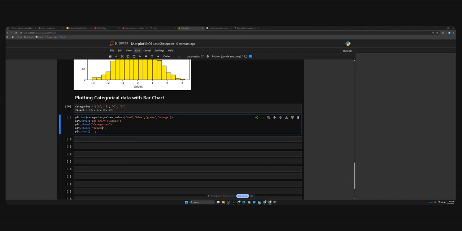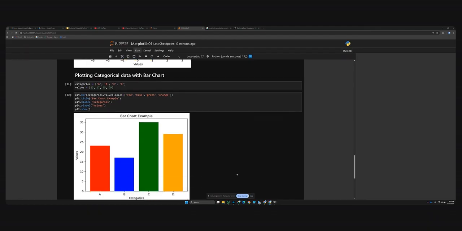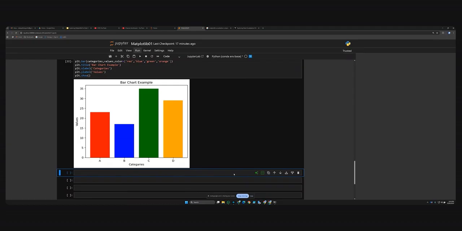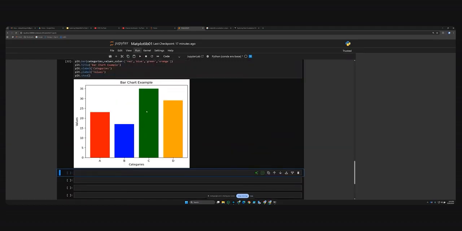And then this will remain the same, show. So let me run this. The first one done, second one done. See, how beautiful it is looking. So this is how you can create your bar charts.